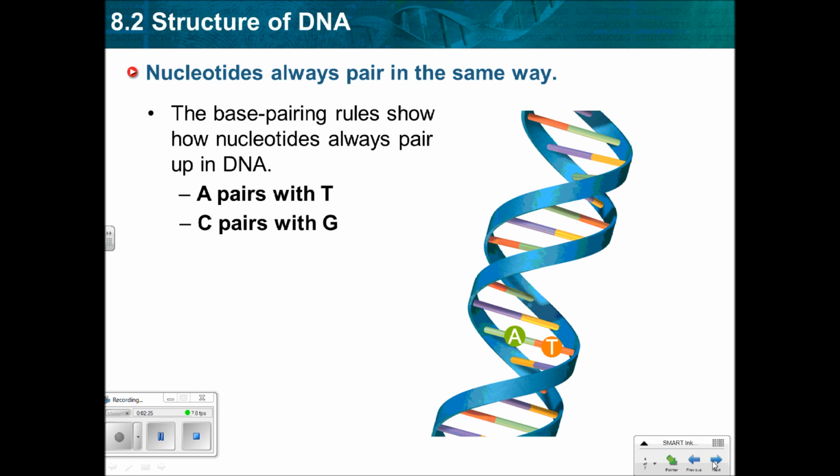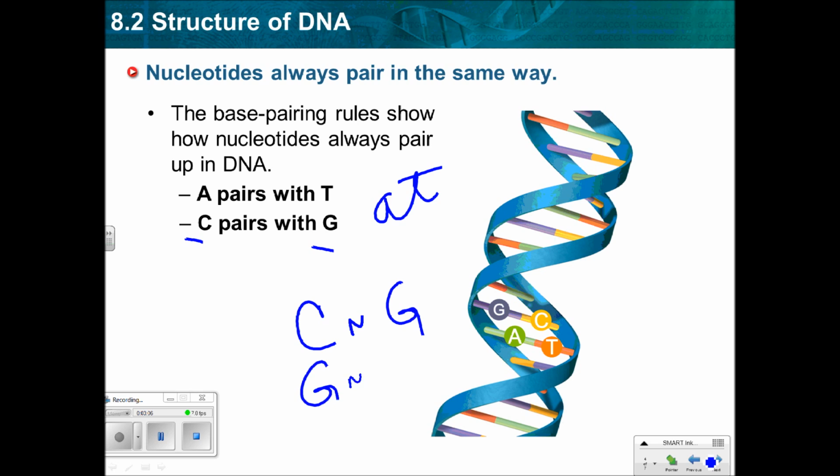Okay, under base pair rules, do you guys see it? Under base pair rules, copy it down. A pairs with T. C pairs with G. I memorized this with the word "at." There it is, A and T together. Some people like to memorize it with the capital C, kind of looks like a capital G. Mr. Hager remembers it with C and G, G and C. G and C is a health food store you guys might know of. So he memorized it that way. It doesn't matter. Whatever works for you, you have to have the pair bonding memorized.